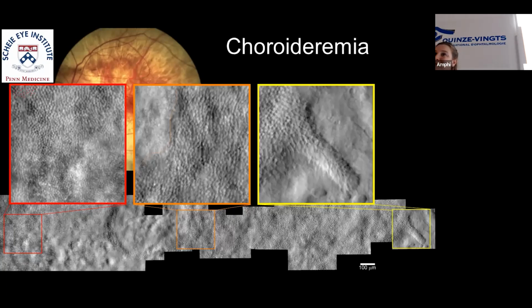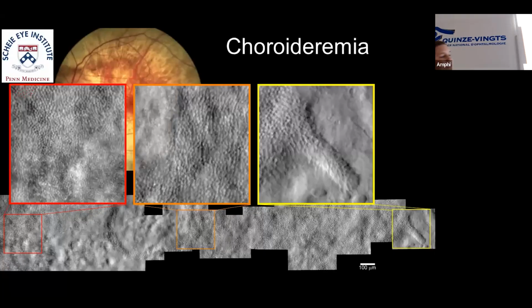Choroideremia also has these sharp borders of atrophy that abut right next to the cone mosaic. And so in the orange highlighted area, the orange dashed line is essentially the area where the photoreceptor mosaic kind of stops and goes off a cliff. And then beyond that, you no longer have the intact photoreceptors.